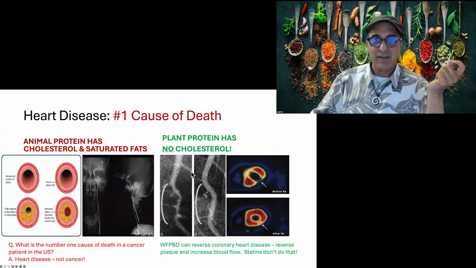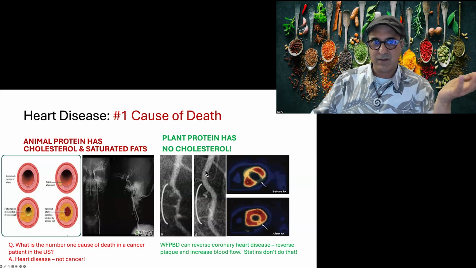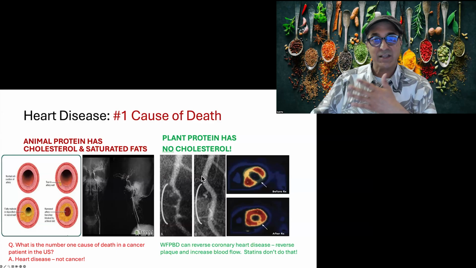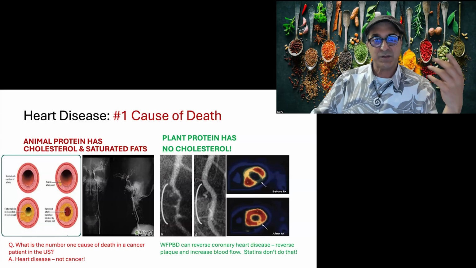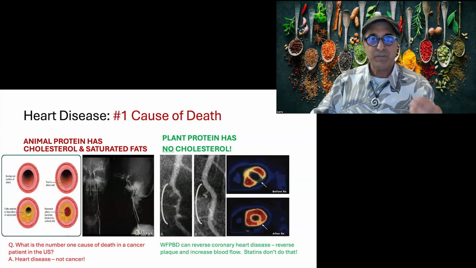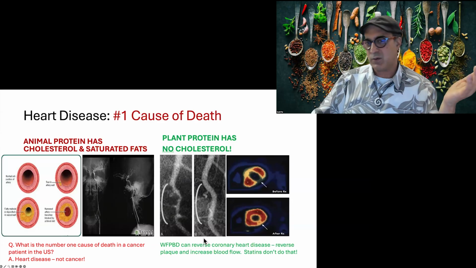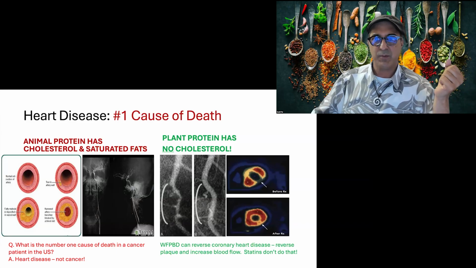Now, plant foods have no cholesterol. As you can see, and I think even the doctor who filmed this is speaking at this conference, they can show, and we have patients whose 3-vessel disease we actually cleared while they were on a heart transplant list, just by changing them over to a complete plant-based diet. There are other things that we would give in addition, but it will reverse the coronary plaque. Usually in a year, we can do it in short of 6 months, but if they're really hardcore with the diet and they follow other lifestyle practices, it improves perfusion of the heart, right?